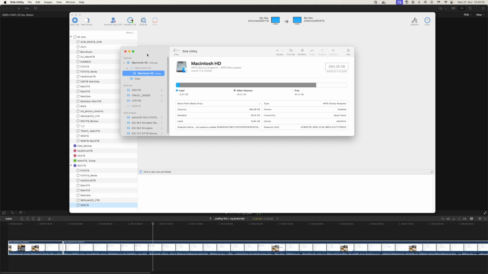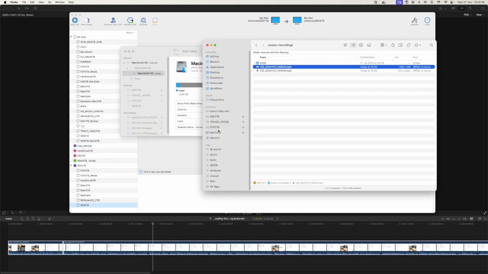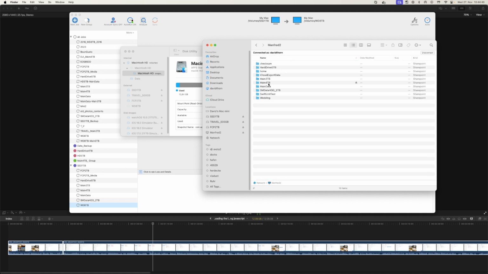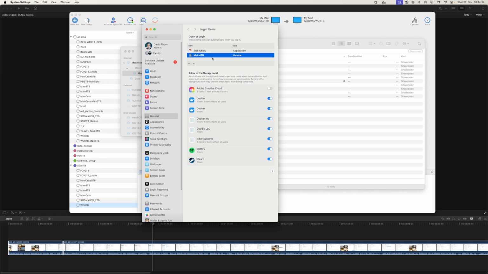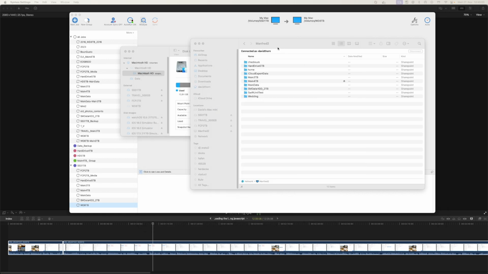But what I do tend to do is have, on the network, for example, this is my Synology, and then these are all the network shares that I've got on there, and I have this main 4 terabyte here, actually. Added, let me just check, yes. Added to be attached on login as well. So it means it's got all of the credentials for it in the keychain. So this is how I always know that this is attached.